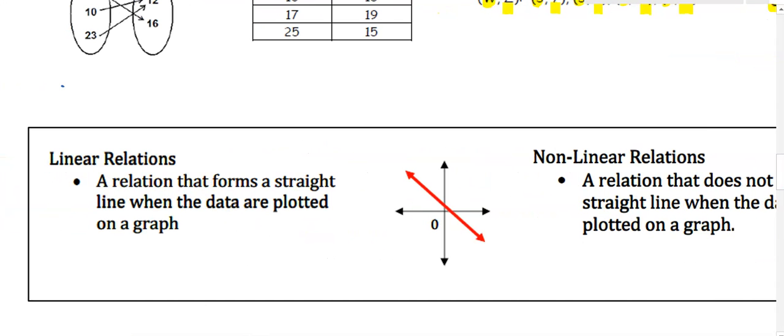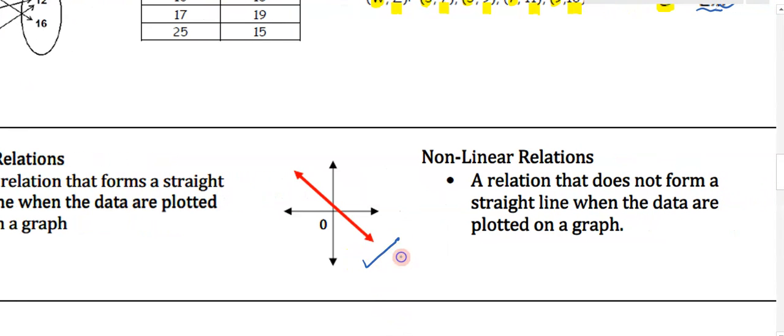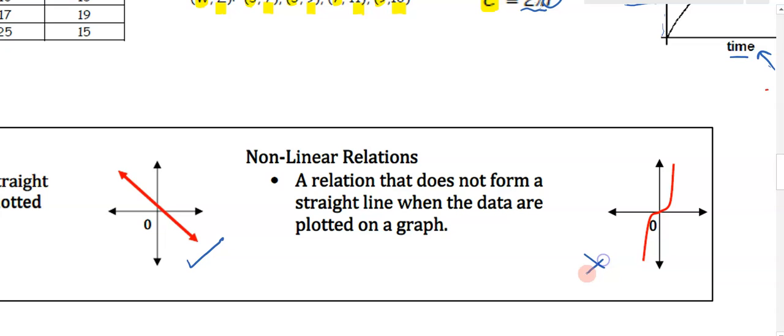All right, the last little bit here is linear relationships. How do I know if a relationship is linear or if it's not linear? Well, if it's a graph, it's pretty easy. If it creates a line, it's linear. If it does not create a line when all the points are plotted and the data is plotted, it's not linear. So the graph part is easy.